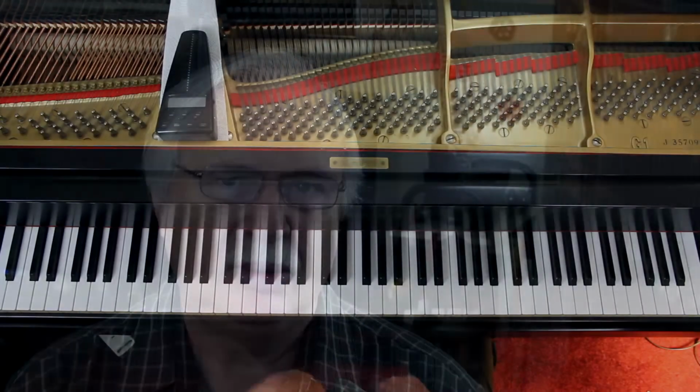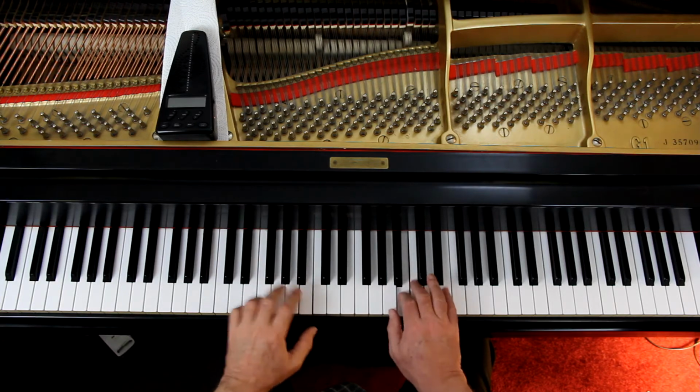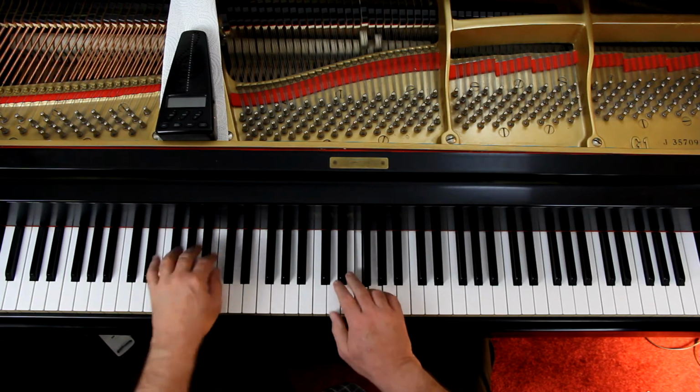Let's try this out. It is in 6/8 time, but I want to feel it in 2. 1, 2, 1, 2. It's like a march. Left, right. Left, right. But we're going to go slow, because all we're doing here is just checking the notes. You can find all kinds of recordings of this. So we just want to verify you have the notes, and in order to do that, we have to go slow enough for you to hear them and compare them. Are we playing the same notes at the same time? I put the metronome on 100, but it's beating eighth notes.